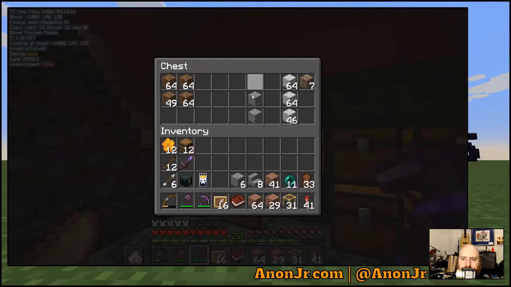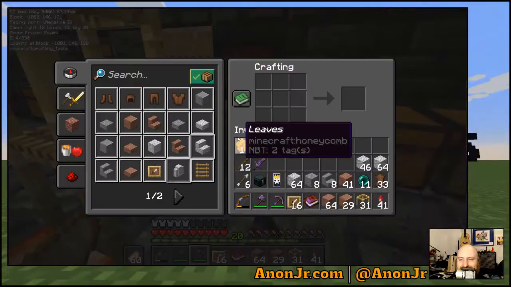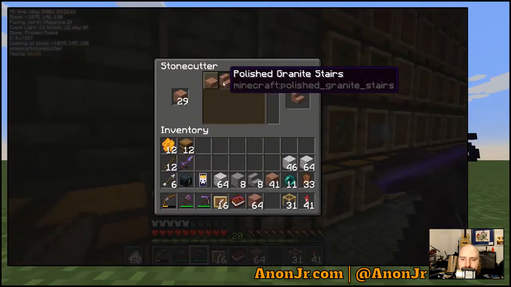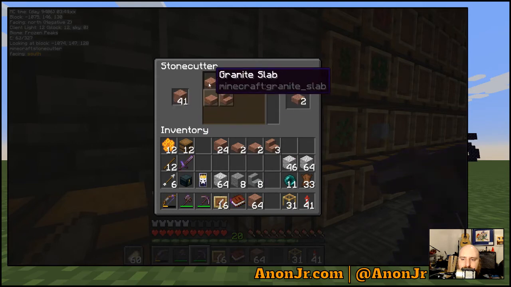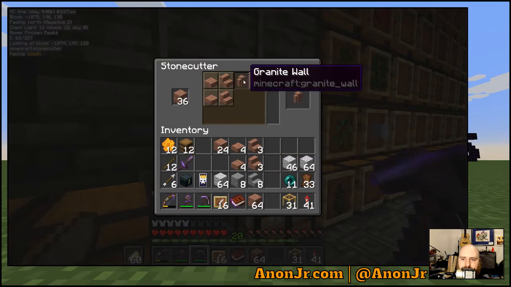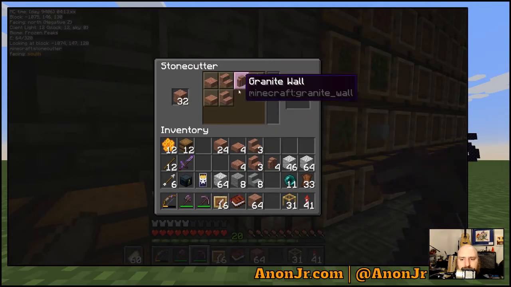Let's grab the fancy stones next. Oh, dripstone sure ain't fancy. Yeah. All right. So, what variants do we have? We got polished stairs, polished slabs. We got the regular slabs. Regular stairs. We got regular walls and then regular blocks. Yeah, polished stairs, slabs, and blocks. Regular stairs, slabs, and... Why do we not have a polished granite wall?